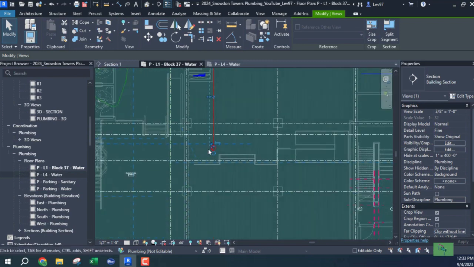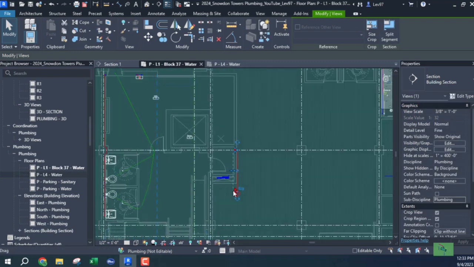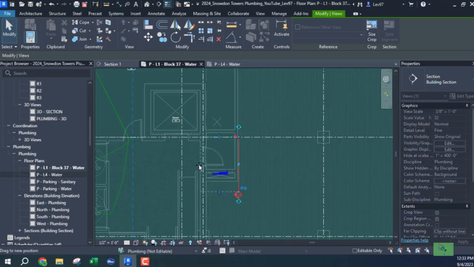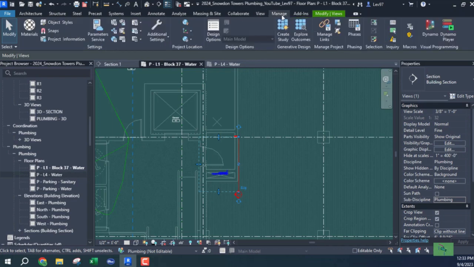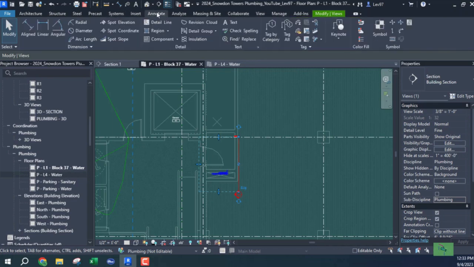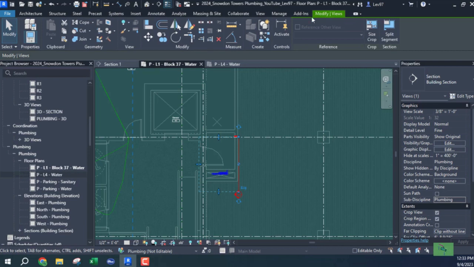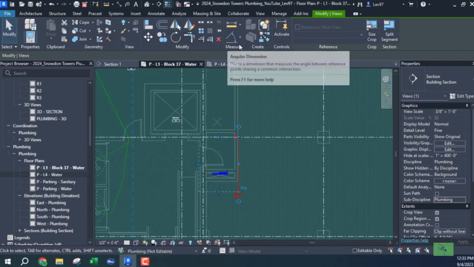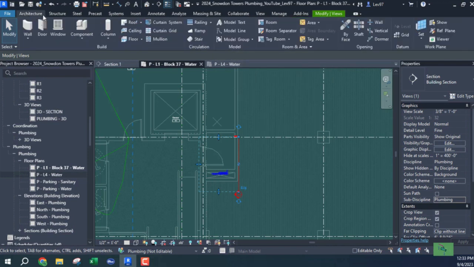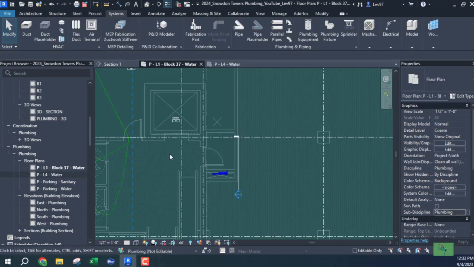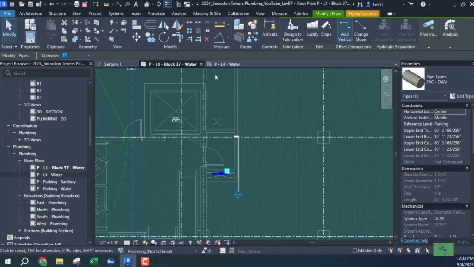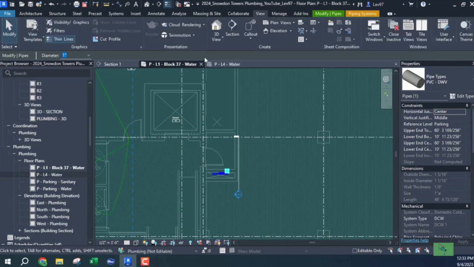And to do that, there's other ways of doing what I'm getting ready to do. I'm going to go to my 3D section, but I think you can use a tool up here. Where is it? Modify, manage, annotate, modify. I thought there was a 3D view up here somewhere. Am I missing it? Systems. Something's not right. Where's the 3D view? Maybe it's view.